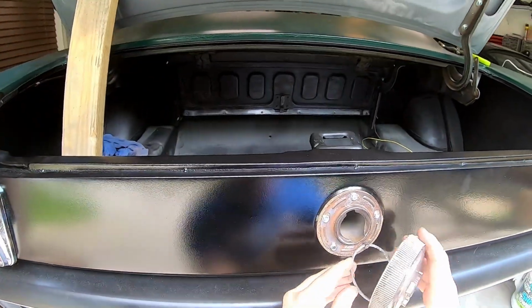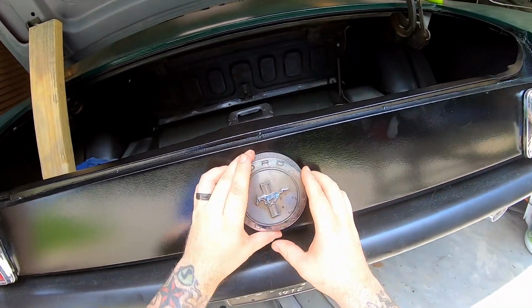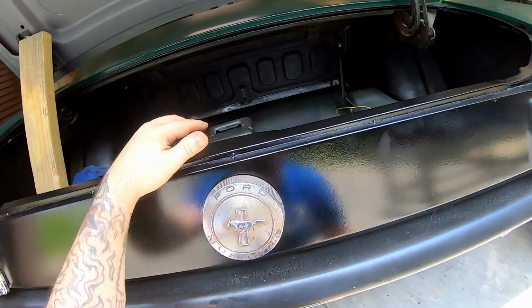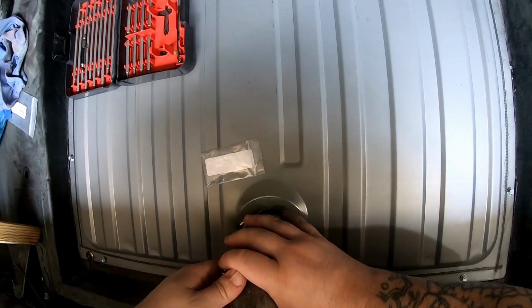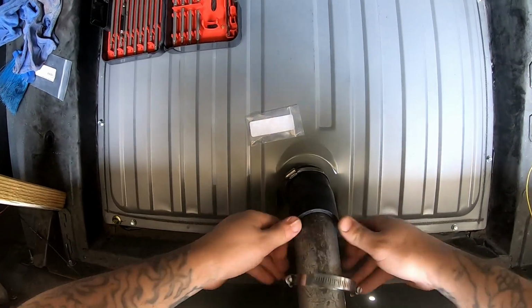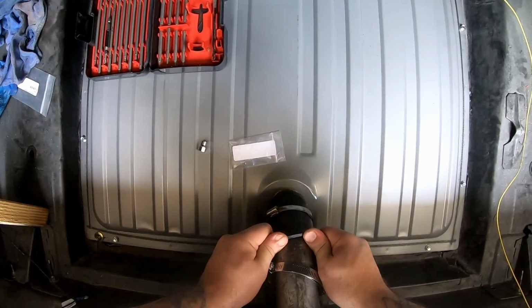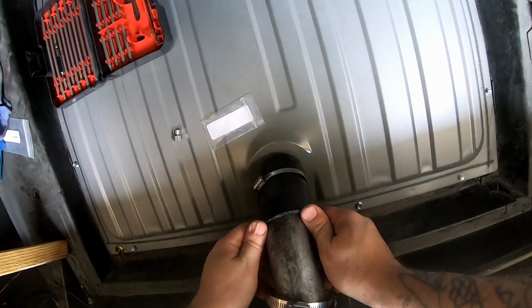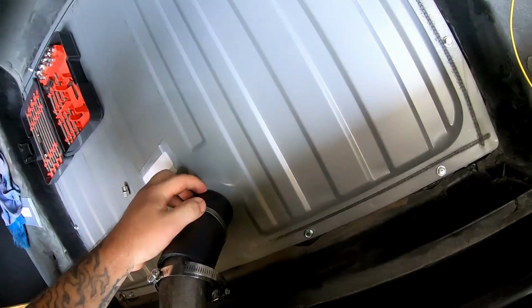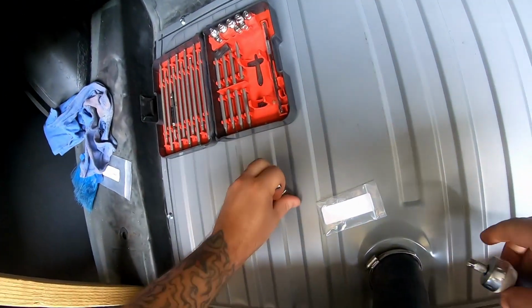And now, theoretically, it's a little crooked. That's all right, so am I. So I just need to tighten that down in a second. And then what we'll do is we'll make sure the hose is seated all the way. Push that all the way down. There we go. And now we'll get that nice and tight. Tight like a toiga. Is that the second time I've made that stupid joke? Probably.